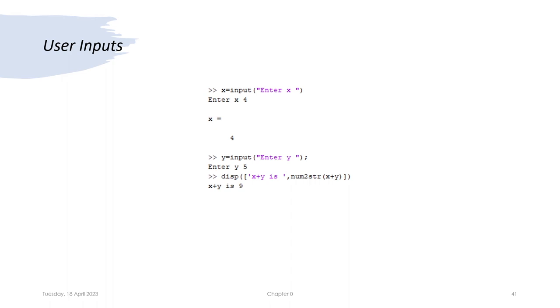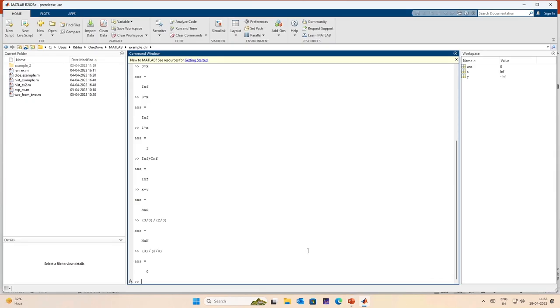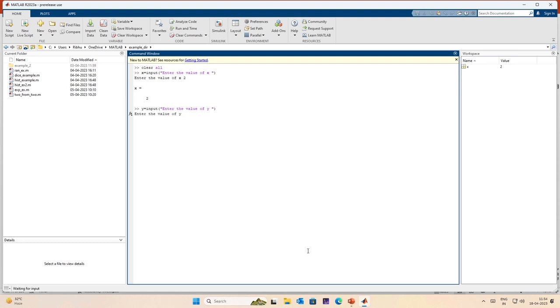Now it is a good point to stop, but let us also consider taking user inputs live in MATLAB and displaying the output. I will just run this code live and show you. So, clear window, clear all. x equals input, and I will put a space here, I will copy this and this becomes: enter x as 2. I paste that, and the same for y. I paste it and enter the value of y. So, I enter say 5.